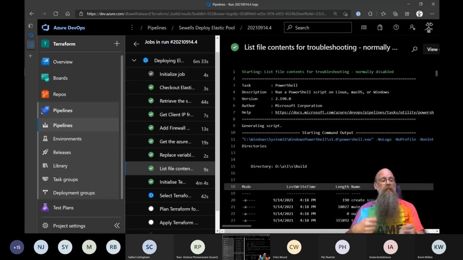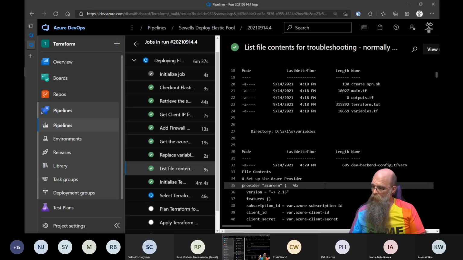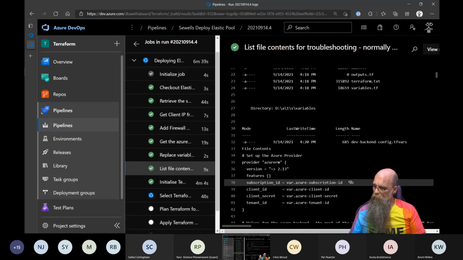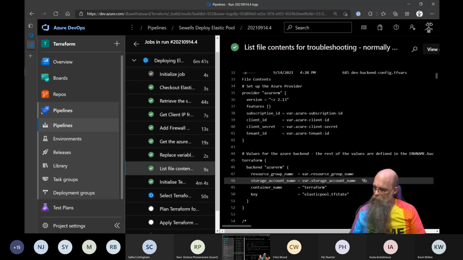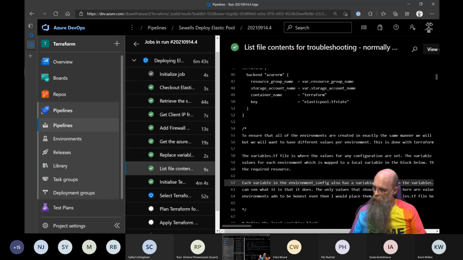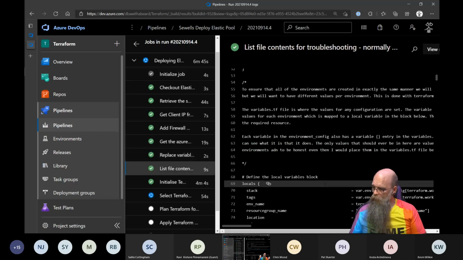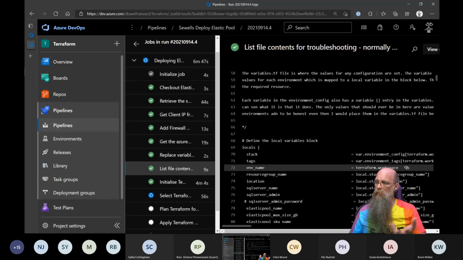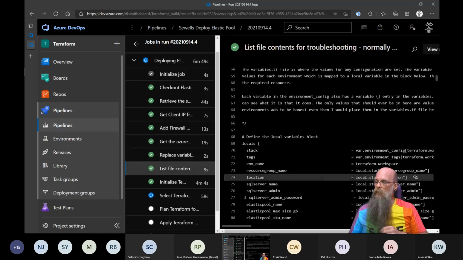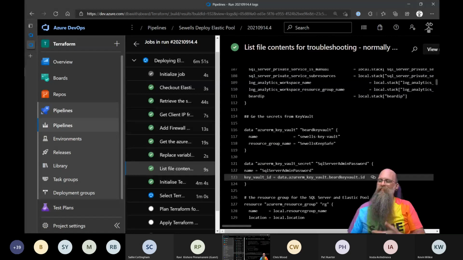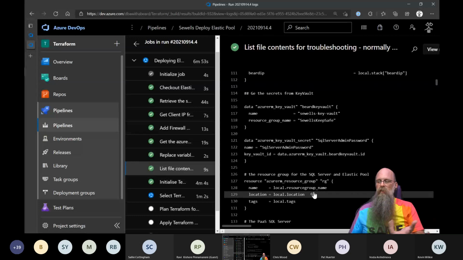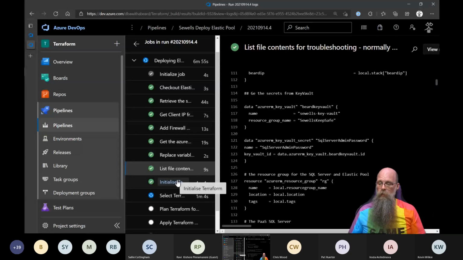And I also use a list file content, so I get content of certain files. So let's just come to see how far down we can go without giving away too much. Oh no, it's okay. I don't actually look at the vars file, so I can just make sure and see exactly what has been created, see what is in there. That's one way that I do.